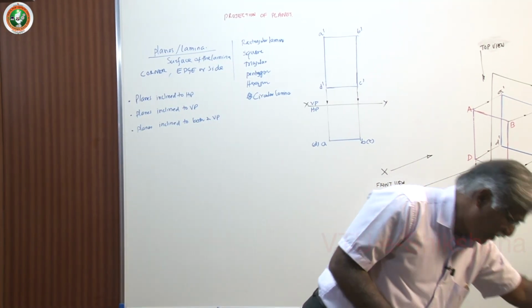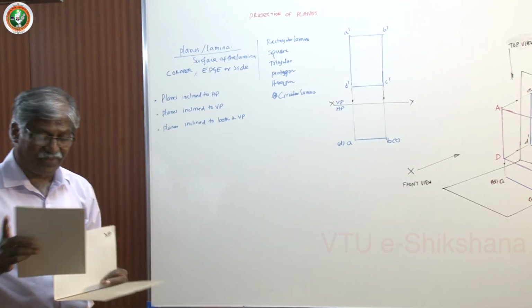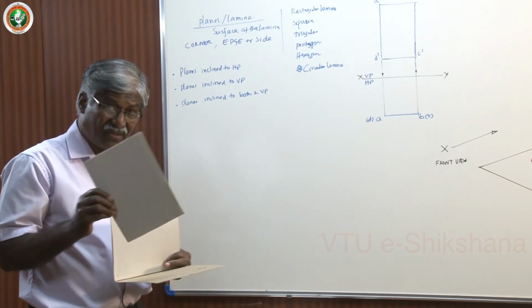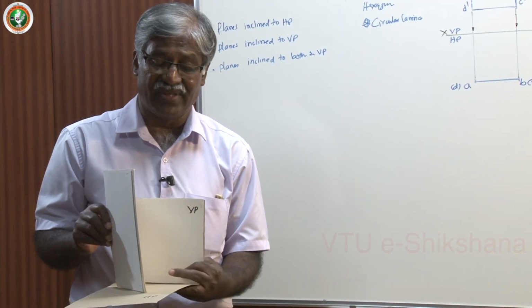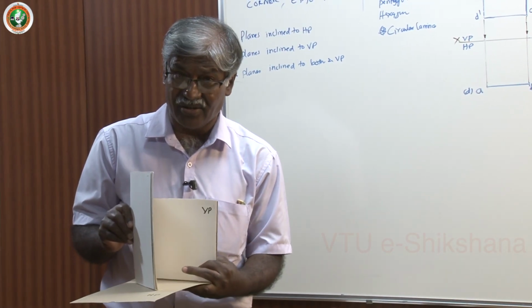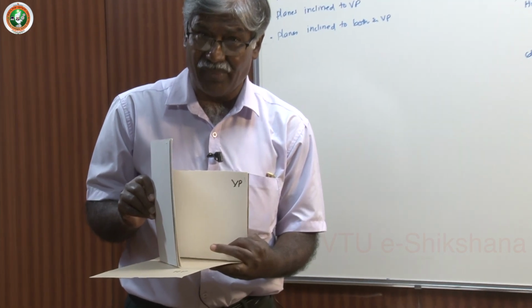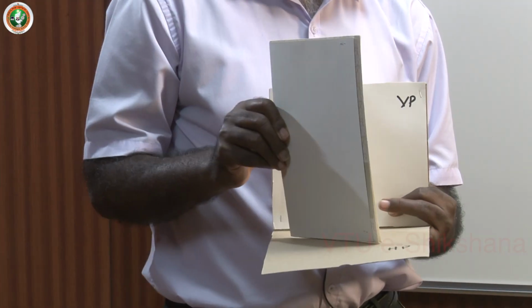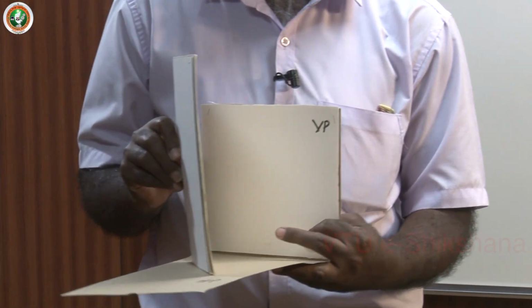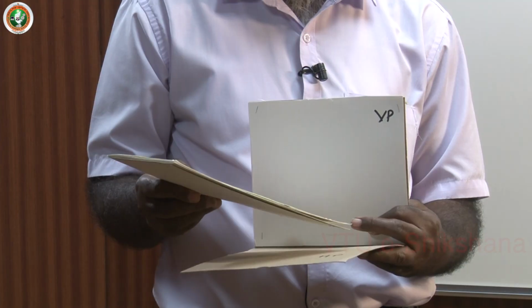I say the edge to be placed on HP is always perpendicular to VP. In this case, this is a typical problem wherein edge on HP, lamina inclined to VP. A rectangular lamina has a sharp edge on HP. The surface of the lamina is inclined to VP. In this case, what to do? You cannot follow that edge condition with respect to HP and edge condition with respect to VP. So, we have to think twice before doing this job.